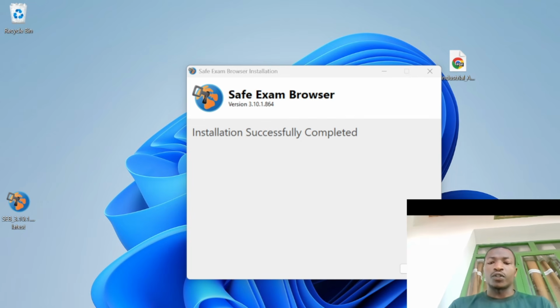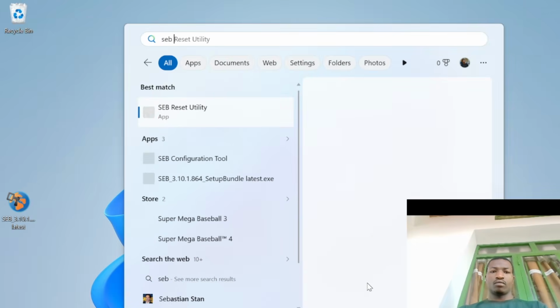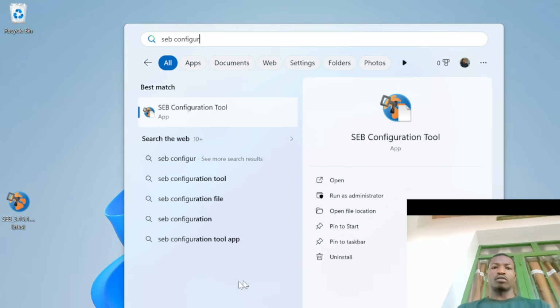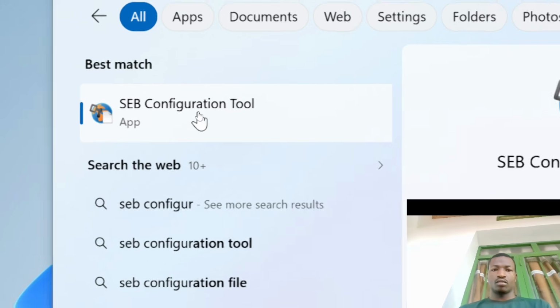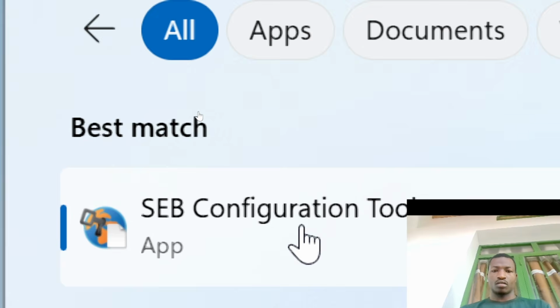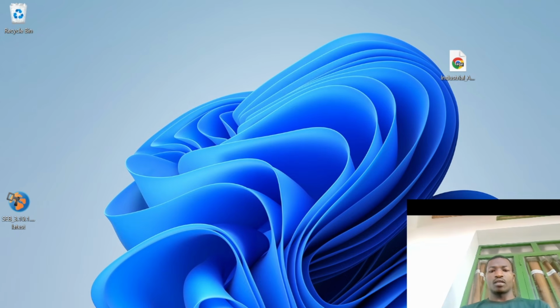Okay, now the installation has finished. So press the start button and then type SEB configuration tool. This one. Then wait, it takes some time.